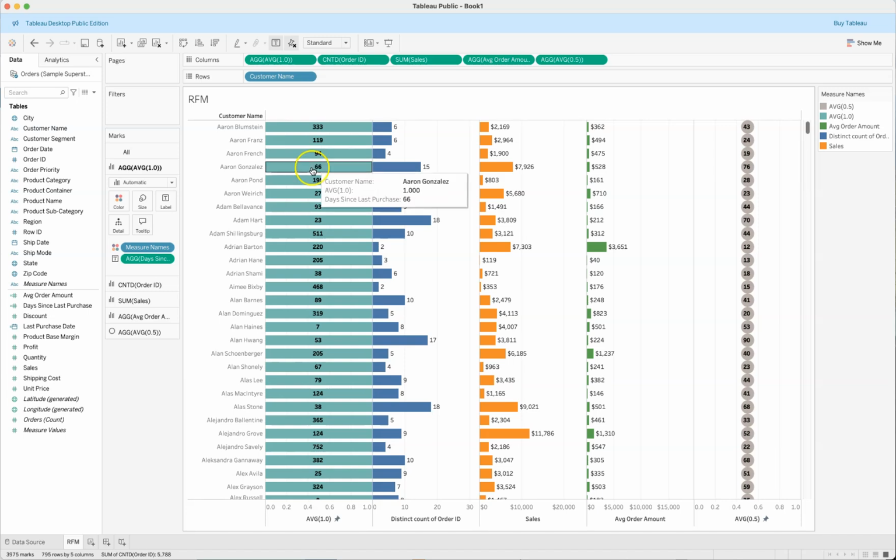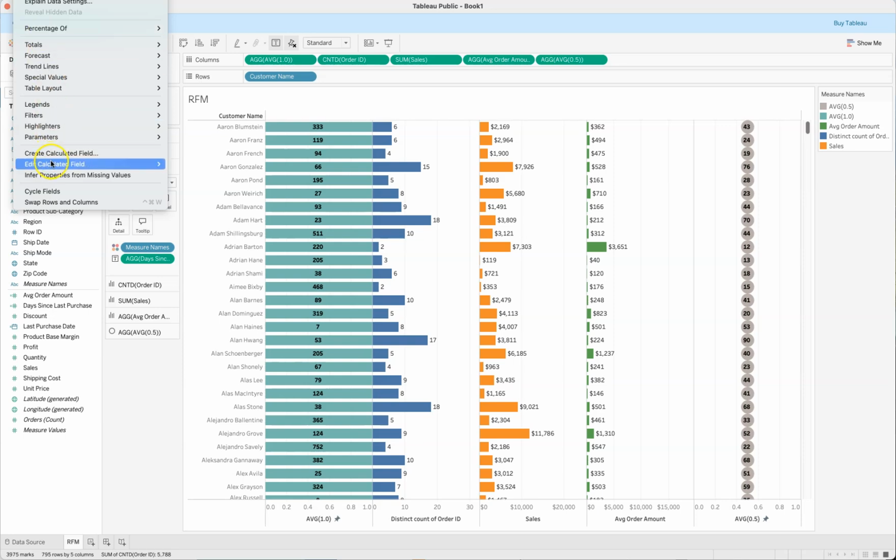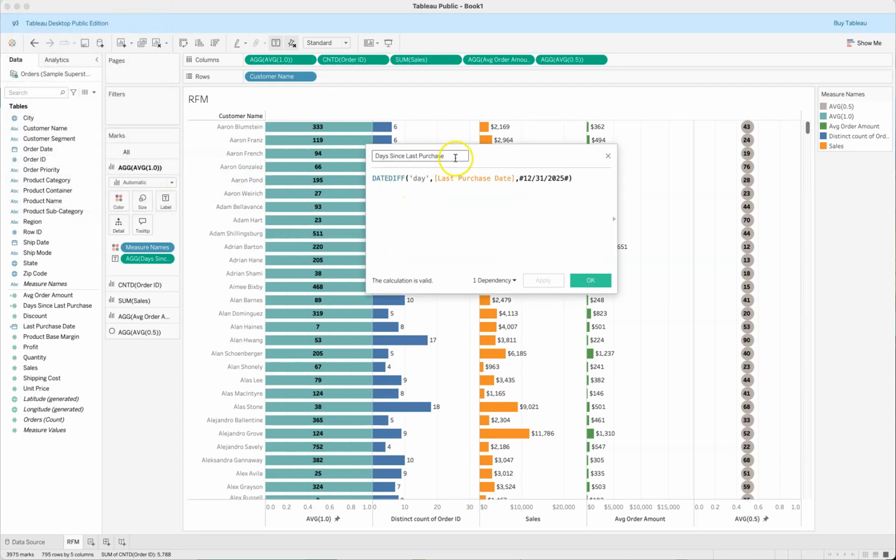And to do that, we are going to do an if-then. So we're actually going to build an algorithm in here. It's an if-then algorithm. An easy way to do this is we're going to go to Analysis. And this time we're going to do Edit Calculated Field, and we're going to pick Days Since Last Purchase. I'm going to rename this Days Since Last if-then, so I know this is the if-then statement.